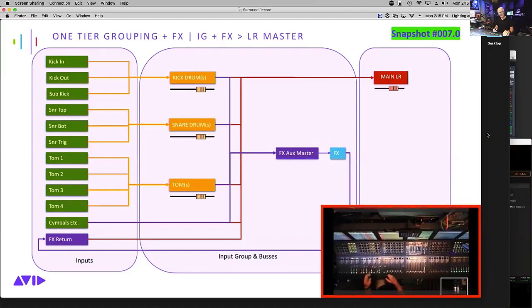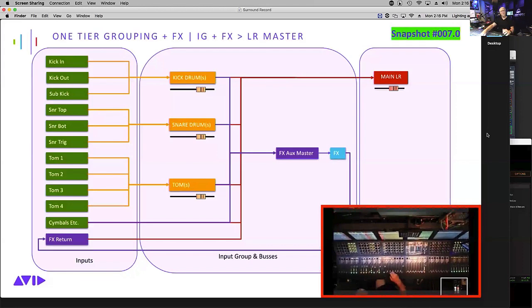And the question is, where do we derive signal to the effects processing? And where do we send the return now? Where's the best place to send it? Well, in this situation, you definitely want to feed the effects processor from the input groups, right? You don't want to do this from the input side, because then you're going to have basically pre-fader sends to that effects return, because they're going to be before your input group, right? You could turn off your input group and you would still have audio going to your effects processing.